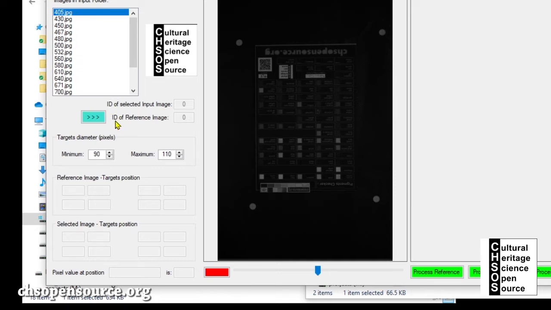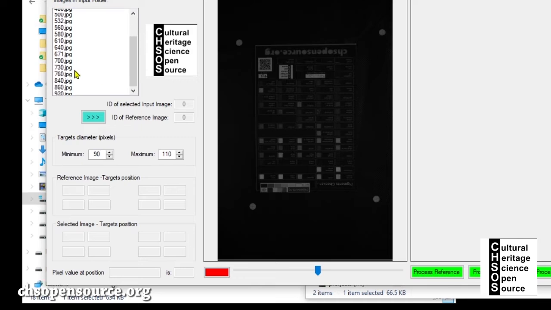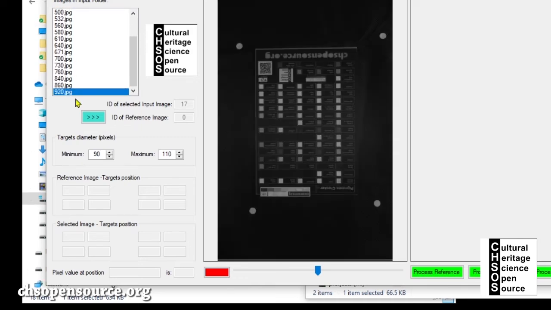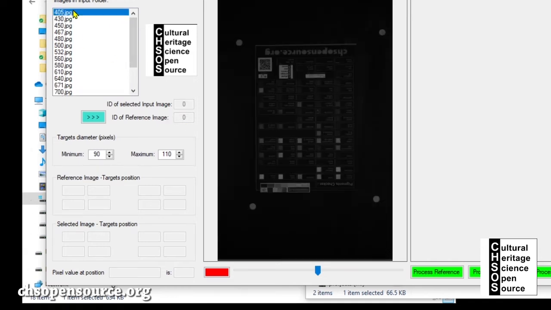Here the ID of the reference image is 0 because the software numbers starting from 0, 1, 2, 3 until 17. So for example, the last one, 920, is 17. The ID of the selected input image right now is 17, the ID of the reference image is 0. We are fine to use the first image, why not?